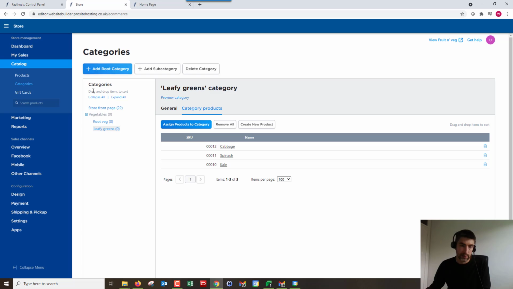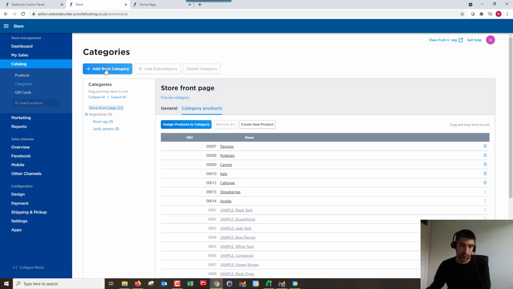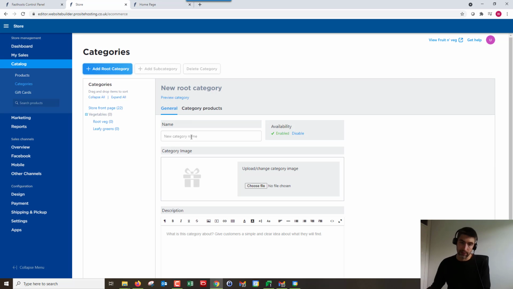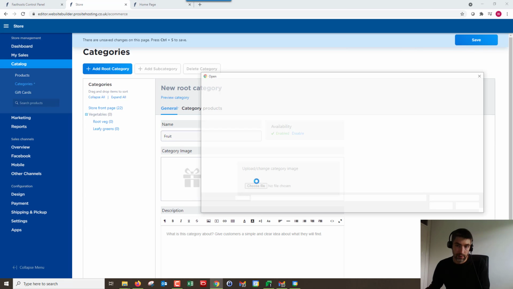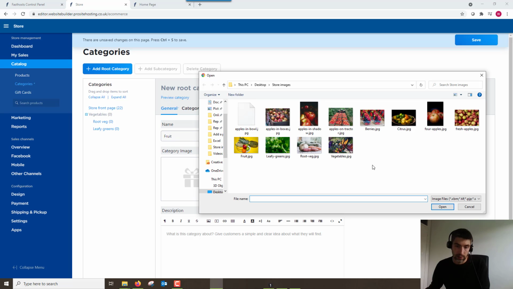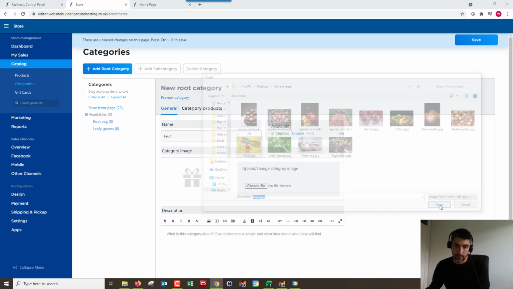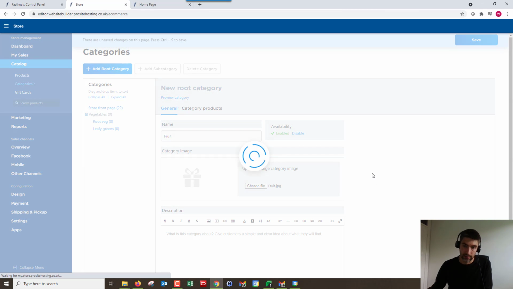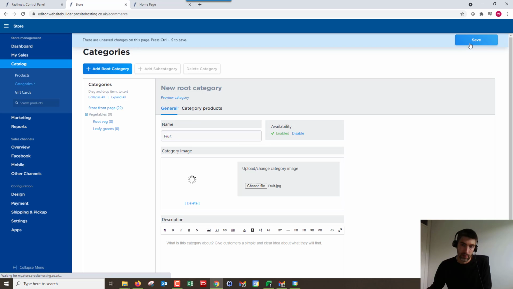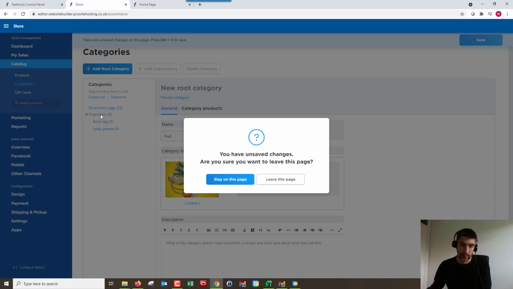What I will just quickly do is go back to that storefront page and add, I'm not going to add products to this, but just so you can see what it looks like, we're going to add fruit in there and choose that file just so we can see what it looks like. Okay, I'm not going to add any products to this because I don't think I really need to. I think I've covered that already. And once that is uploaded, make sure you save. I just need to go back and activate that.